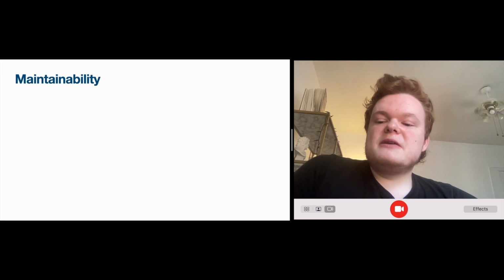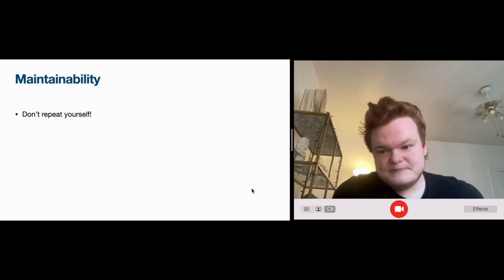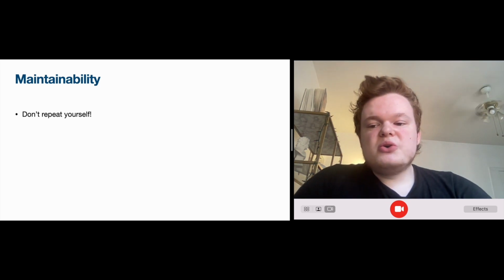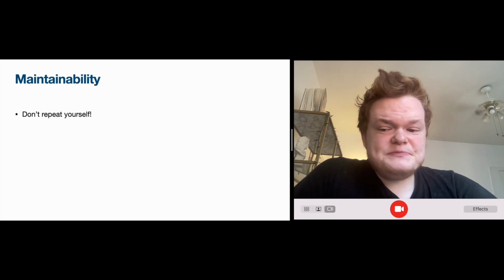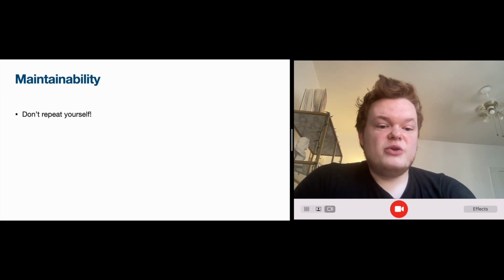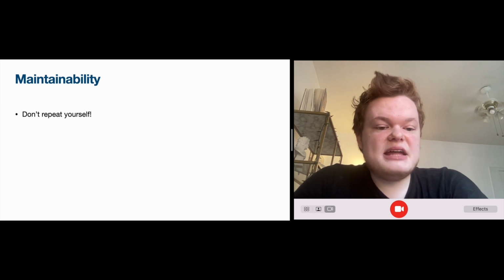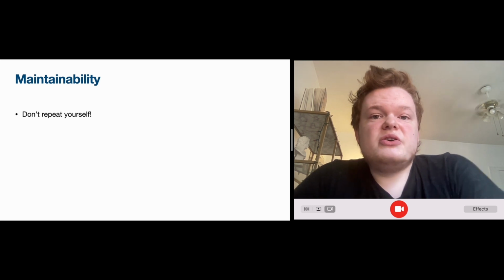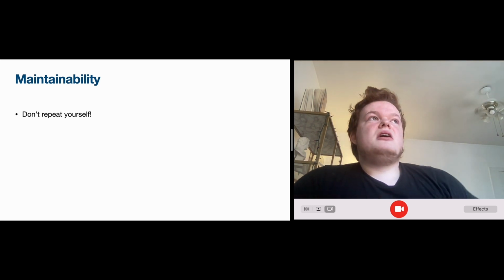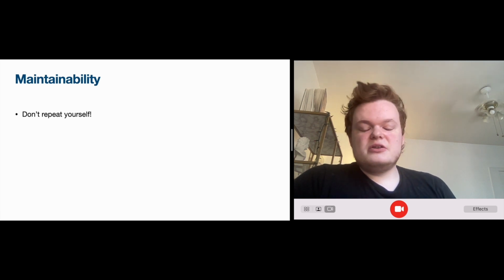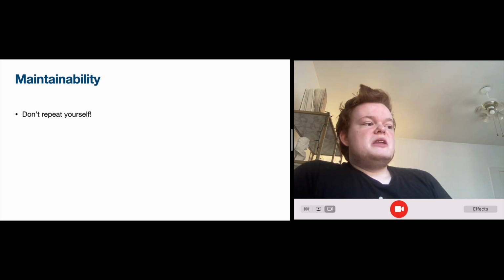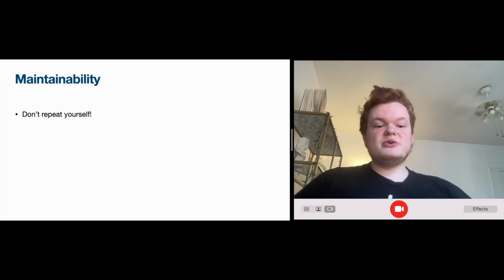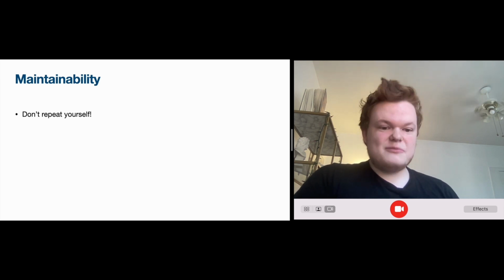Okay, so my first big bullet point about CMake is maintainability. And where I think CMake really shines is you don't have to repeat yourself very much. So, for example, if you have a similar set of build configuration settings that you use for a lot of projects, like maybe you have some standard compiler options, in the Projucer, there's really no way to get around copying and pasting those configuration settings into every project.